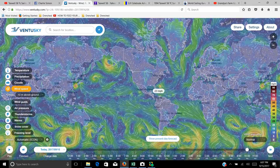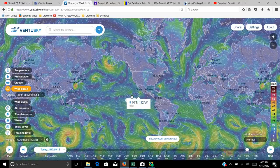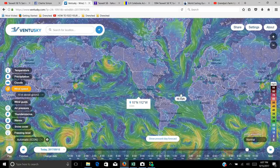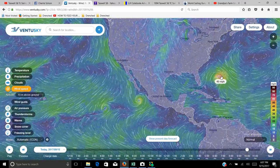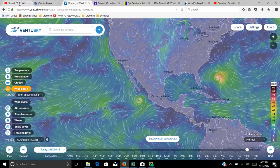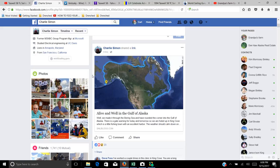We still have Jose messing around out in the Atlantic, and there's also activity over in the Pacific — those storms should be hitting Mexico. There's something else whipping up off of Africa as well. You can see the remnants of Jose: 30, 40, 60 mile-an-hour winds — 61 — and there are two storms out in the Pacific. But I digress. You can do some research on YouTube about the Tazewell 58, which was the 1994 Sailing Yacht of the Year. You can also get on Facebook and read about Charlie Simon and the route he took.